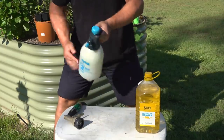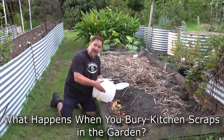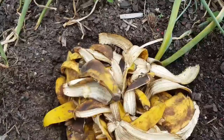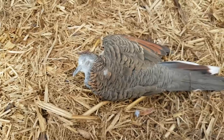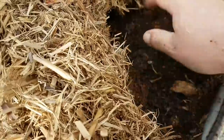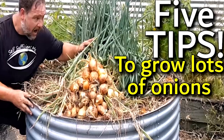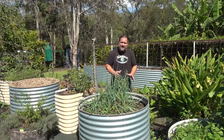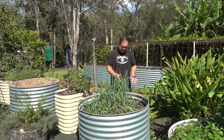It will smother rather than poison the insect. What happens when you bury kitchen scraps in the garden? We'll dig down and find out how these scraps are going after being buried for a period. I'm not sure how it came to grief, but I buried him here about 18 months ago, and since then I've grown a ton of onions in this very raised bed. So maybe that had something to do with it. Let's have a dig down and see if there's anything remaining of our old pigeon mate.